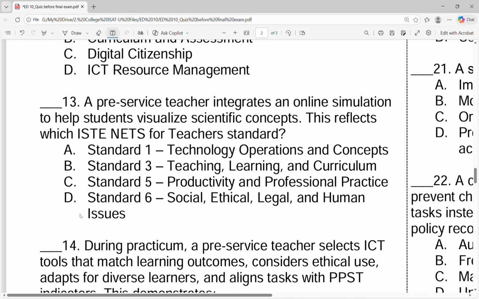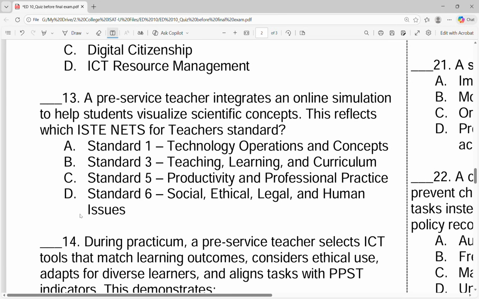Next, number 13. A pre-service teacher integrates an online simulation to help students visualize scientific concepts. This reflects which standard of the national standards for teachers? So the answer here is, of course, letter C. Ay, sorry.